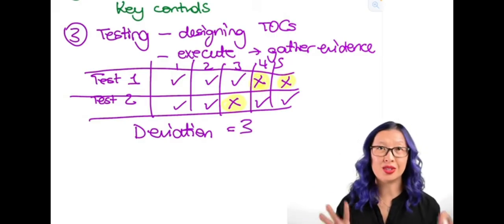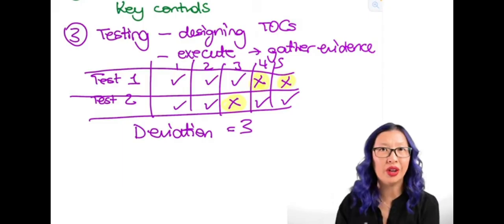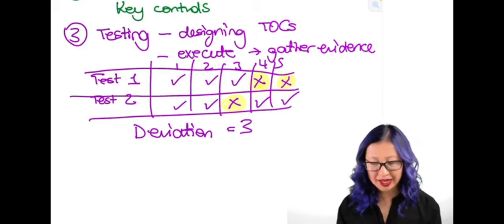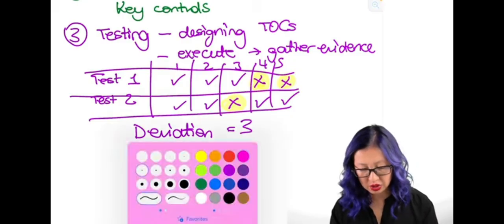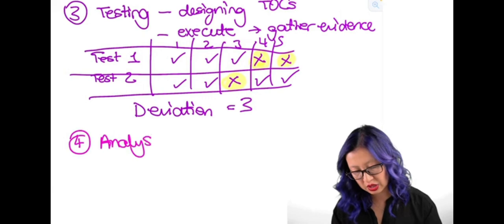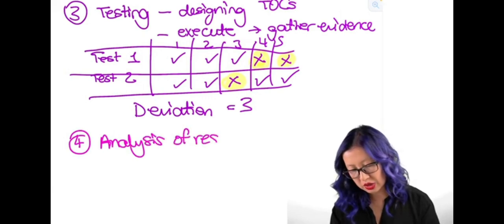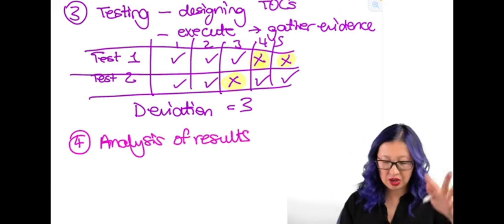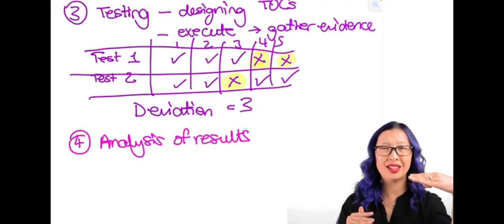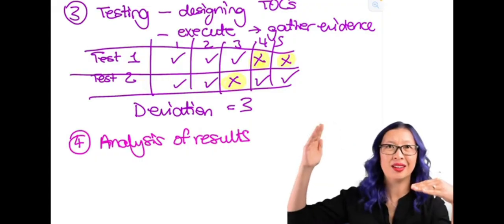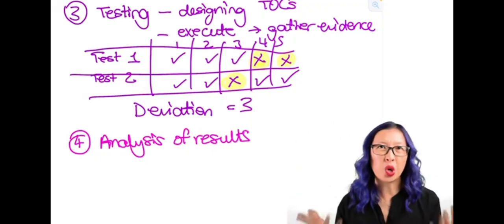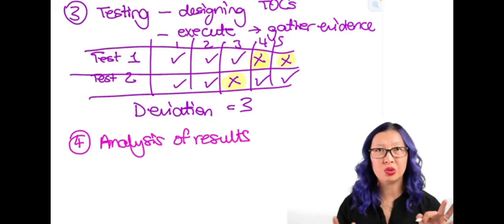Now, I use this to determine whether the control is operating effectively or not. How do I make that judgment? To be able to make that judgment, I need to analyze the results. I make this step 4 here, which is the analysis of results. So I take that table that I have, I found out I've got 3 deviations, and what I need is something sort of like materiality. Materiality tells us anything above materiality is something I want to talk to management about, anything below is something we're not worried about. But I don't have materiality when it comes to procedures.